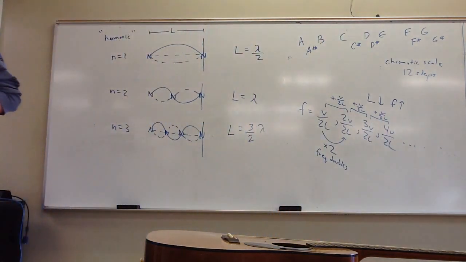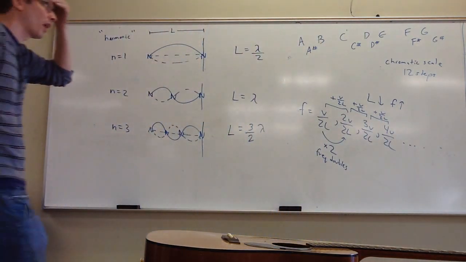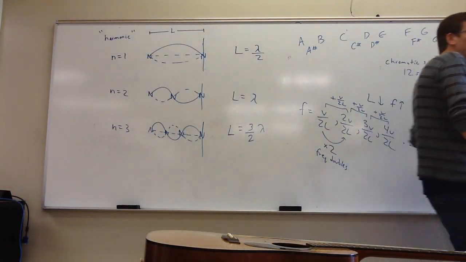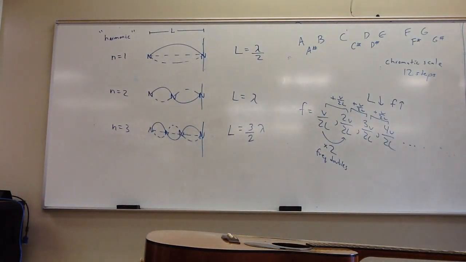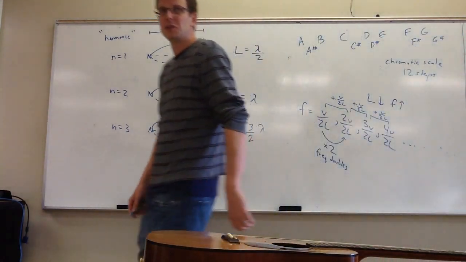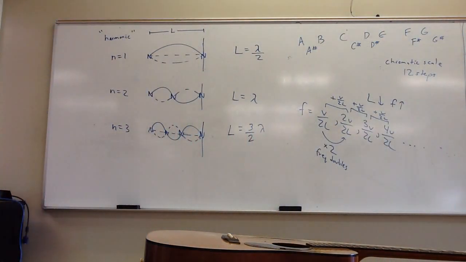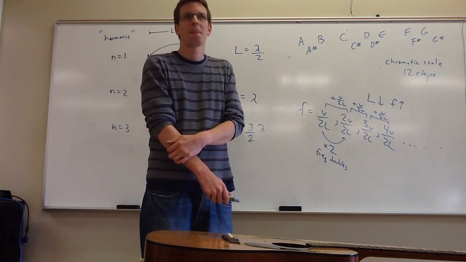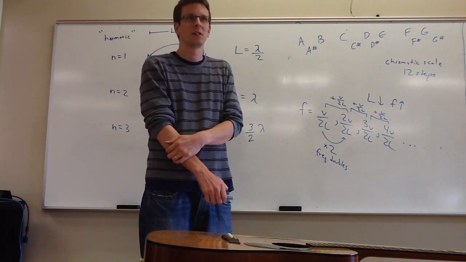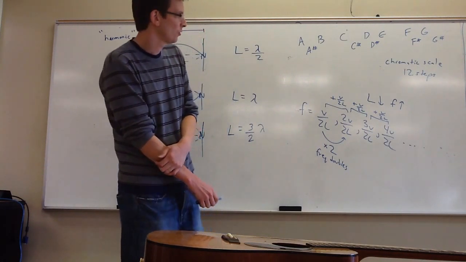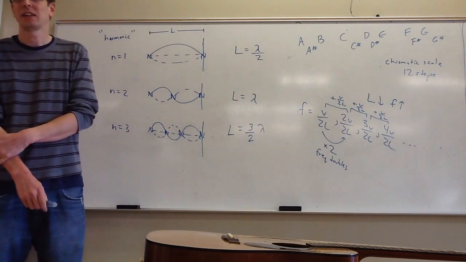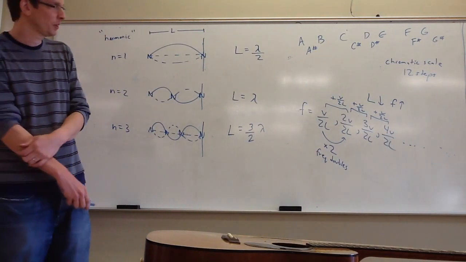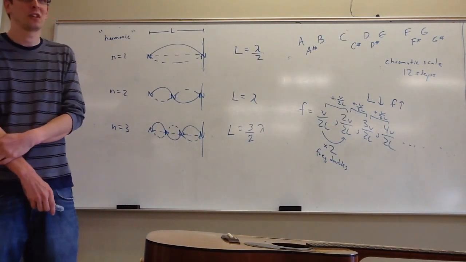There are other music traditions, most notably Indian music, that break up an octave, or frequency doubling, into way more steps. But this is Western music. So what you do in music is you take every frequency doubling and you break it up into 12 roughly equal steps. Okay? Does that sort of make sense? So every time the frequency doubles, you are back at the same note. And to get there in 12 equal increments, that's what we call the Western musical scale.